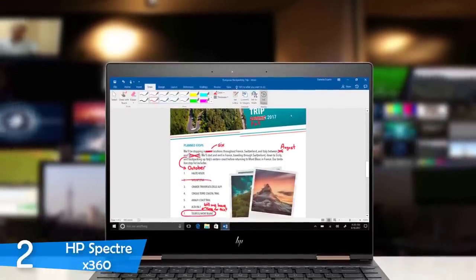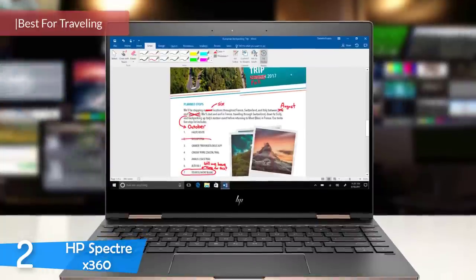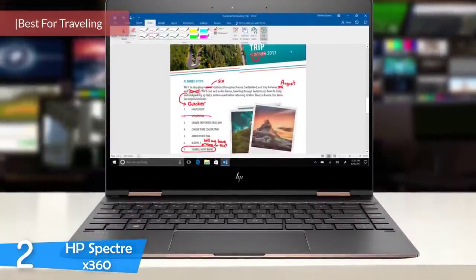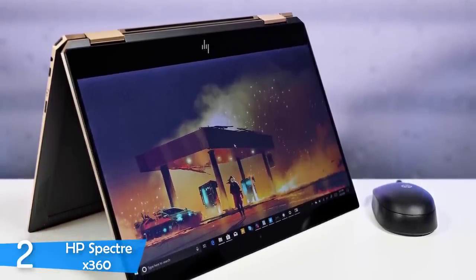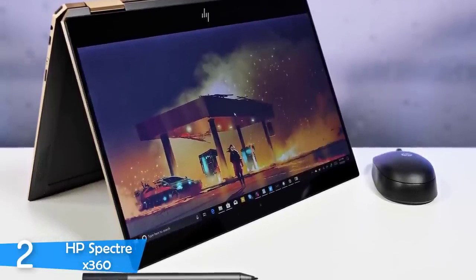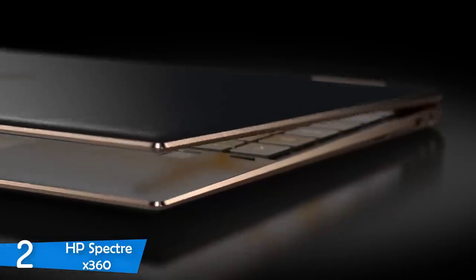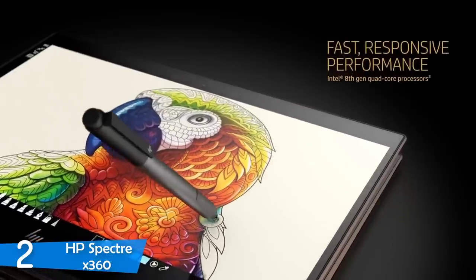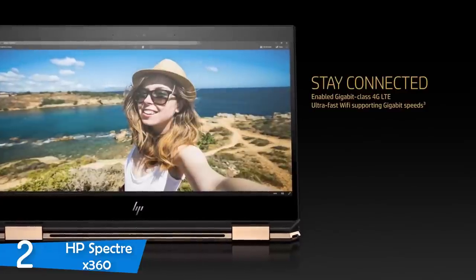At number 2, it's the HP Spectre X360. HP Spectre, throughout the years, has provided the best-looking ultra-portables with high specs and long battery life, and with its premium price point, it certainly appeals not to the average customer. The new and improved HP Spectre X360 with its new design and minor performance improvements looks to take the ultra-portable market by storm. HP has given the 'Gemcut' nickname to the Spectre X360, and they are absolutely right — everything on this laptop is shaped to reflect light from every possible angle, with an angular pattern making it look more like a gem than an electronic device.